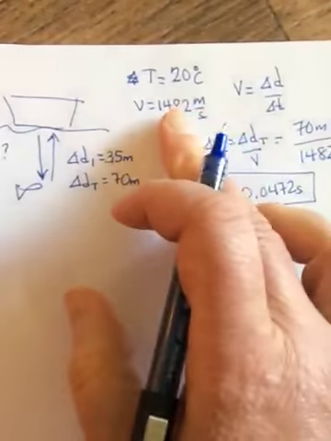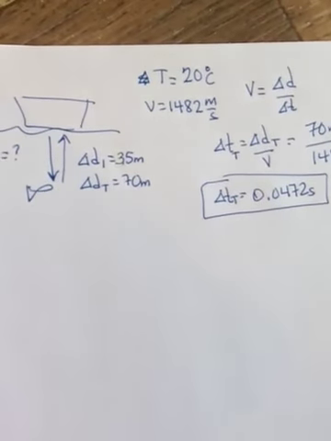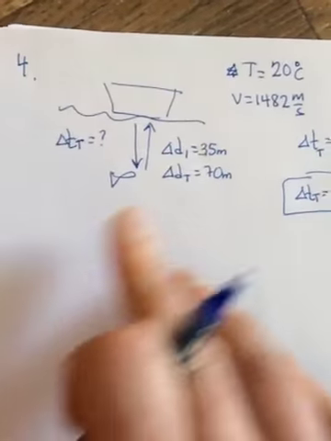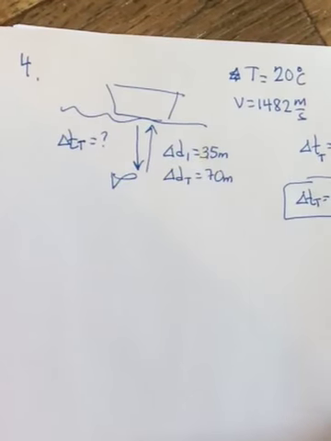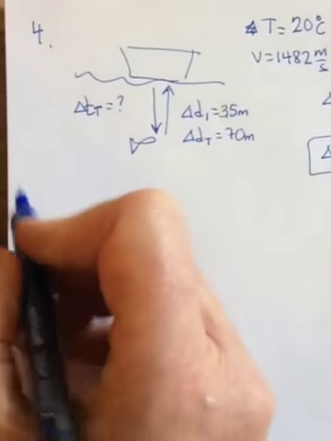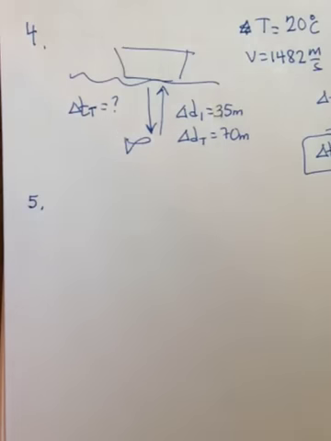Okay? Now this should make sense though. It's traveling 1,400 meters per second and it's only going 70 meters. And it means that they send it down, they find the school of fish, they can get some of those fish before the fish swim away. So you don't want it to take a couple of minutes, because if it does, the fish will be gone by then.